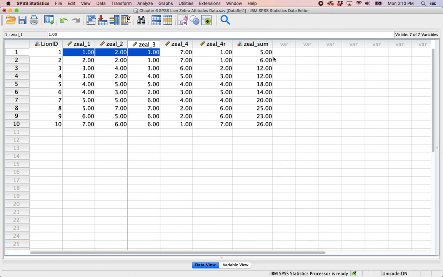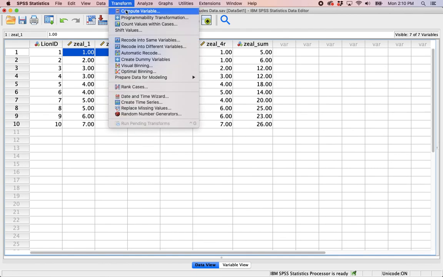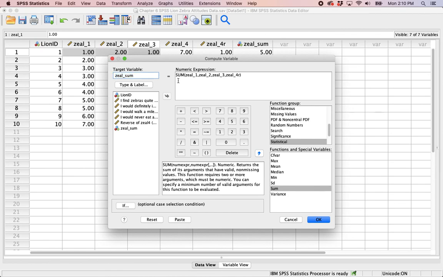The next thing that we're going to do is create an average zeal score. So we're going to go about creating that variable in much the same way. Go back up to transform, compute. Here for our target variable, instead of having a sum, we want, I think they called it mean in the textbook, so I'll stick with that. But you can call it mean if you wanted. You can call it average if you wanted. I just like to use a descriptive name for my target variable that is consistent with my other naming conventions, but is in some ways descriptive. So zeal average or zeal mean, they mean the same thing, don't they?